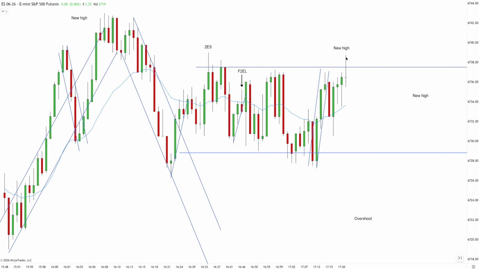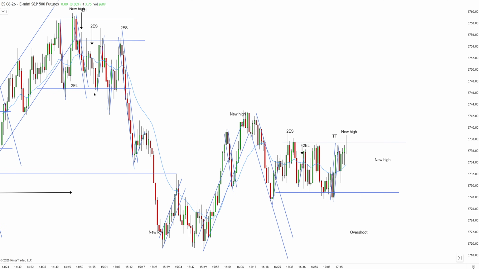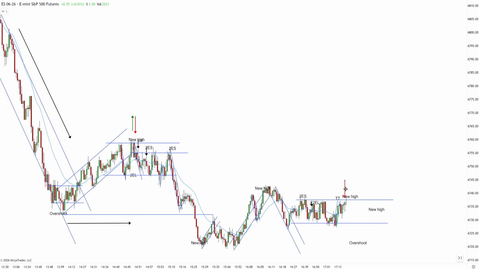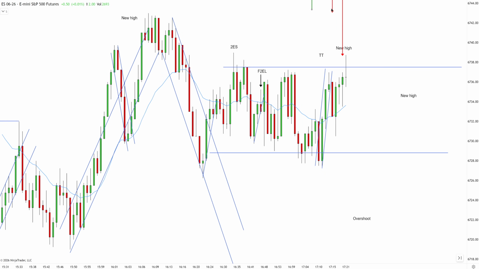The bar has a decent tail. One bounce, second bounce. I'm going to mark it as a triple test. Not a bad trade. Uptrend player to break new high. Decent setup. Bounce right here. Once again, you can see combining these rules, combining the bias, combining the range, price action tells us everything.